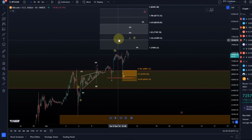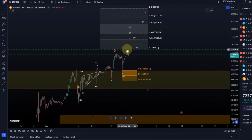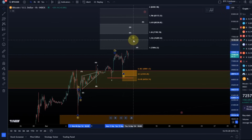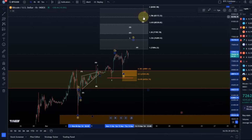Now, I would still prefer the price to reach the 76K level, but bear in mind, it's what I prefer. The minimum requirements are fulfilled. A more healthy wave 5 would drive us to $76,290. Maybe even higher. Looking ahead further, the next upside targets after that are 80K and 82K. Now, my stance is that I'm skeptical that 80K and 82K will be reached without a deeper pullback. I think there will be a deeper pullback before that, which is why it's so important to be very much aware of the risk.